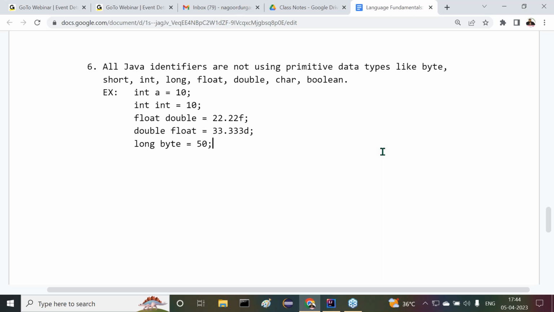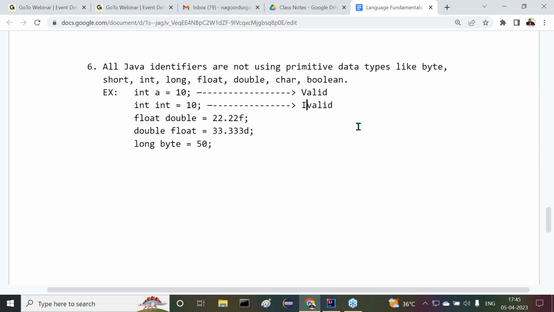Are all of you getting it or not? Like this, we can provide different examples for it. What are the various things I'm telling? First one is int a = 10. Now tell me, valid or invalid? This is valid. Int = 10, valid or invalid? In place of a, I have used int, a data type. Invalid.